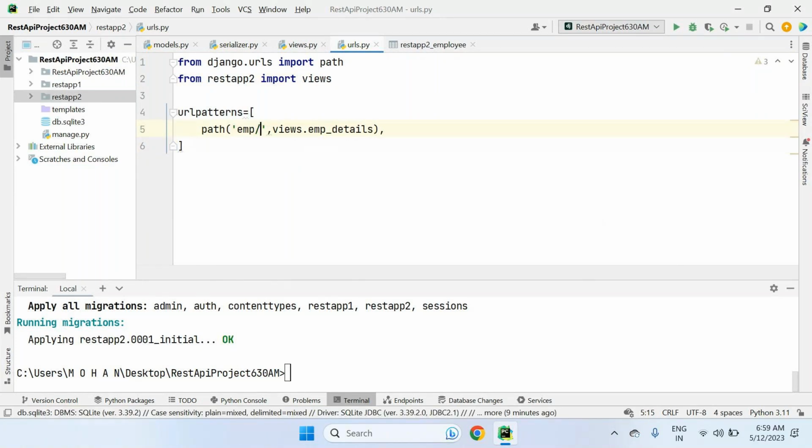We have to set the URL with int:pk. Whichever ID you want, we have to pass that ID, and we will get that ID through it.